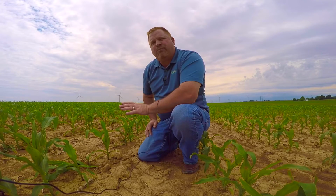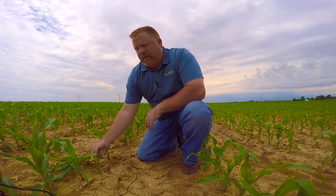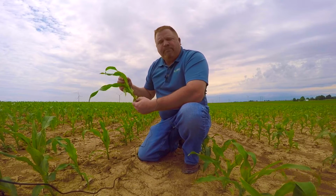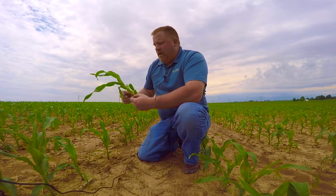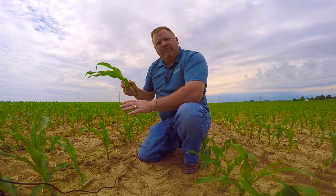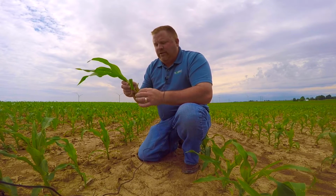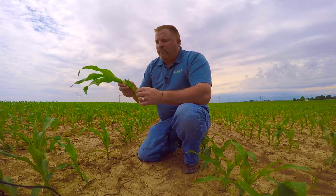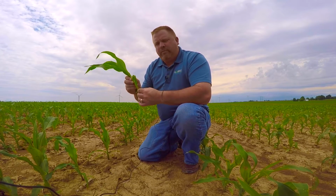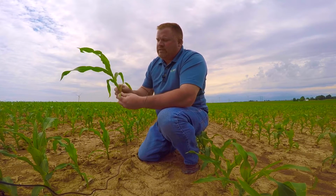So staging corn properly is going to be very key to getting good results from a herbicide application standpoint and remaining within crop safety standards. So if we were to look at a corn plant, I've got one here, and this is a plant planted April 18th, and want to start looking at the leaves and the collared leaves to develop their V stages. This emergence leaf that is on a lot of corn plants and usually disappears fairly quickly, we don't count that when we're staging corn plants. It's that rounded tip, so we don't count it, but we do count these collared leaves.